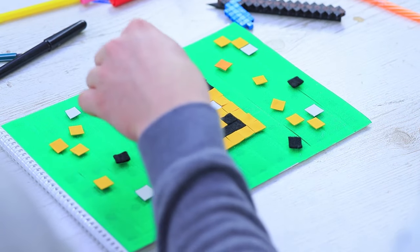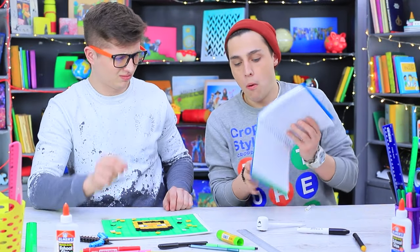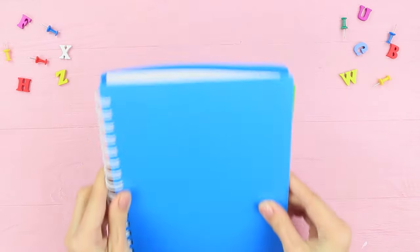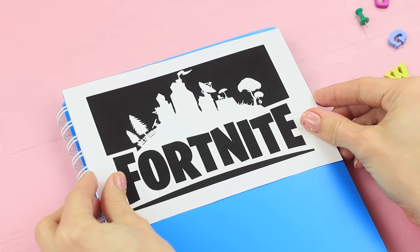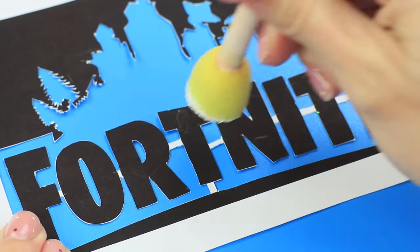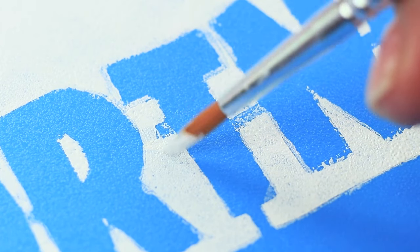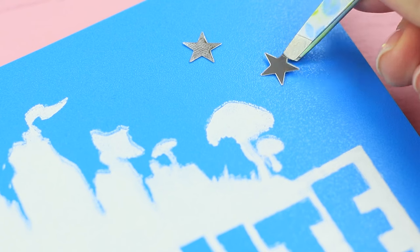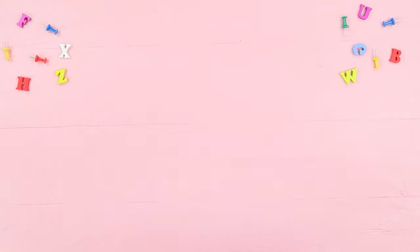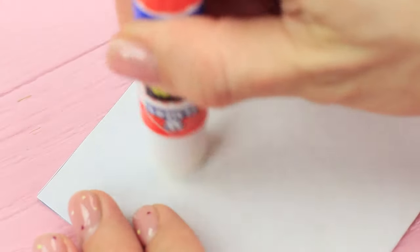He can spend all class doing this! But his neighbor also has a weird notebook from Fortnite — it's way better than any Minecraft sketchbook! Take a notebook and a Fortnite logo stencil. Put the stencil onto the cover and paint it white. Remove the stencil and adjust with white paint. Add decorative stars and coat with clear acrylic polish. Fold a printed map of the game and glue it inside the notebook.